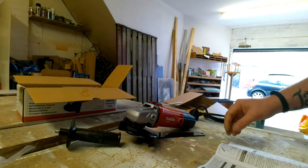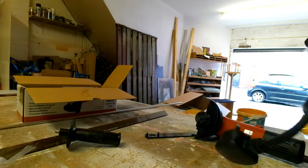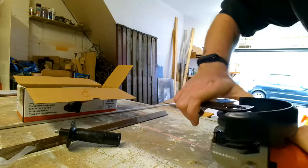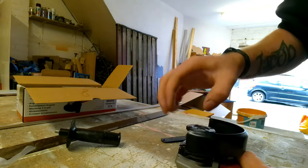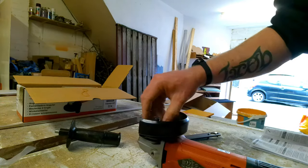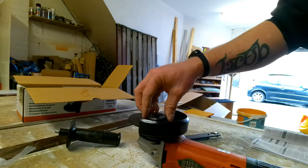Okay, so I've just had a quick look over the instructions on how to change and put on the disc. Nice thick cord there. So apparently, you just undo that, and they did this really tight from manufacture. You get your key, and you undo. Wow, that was tight! So that bit doesn't come off, I'm assuming. No, this little bit with the bushing, looks like these little ridges help to grip. Stays in there, you get your disc, that fits on in between there, and then you get this one and it goes with a little ridge down.